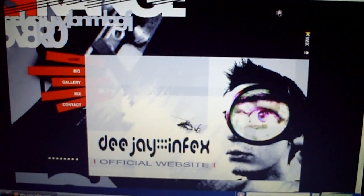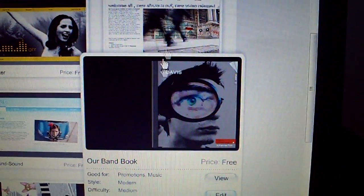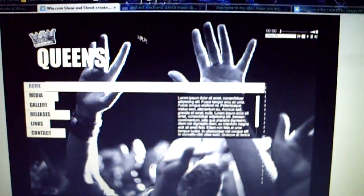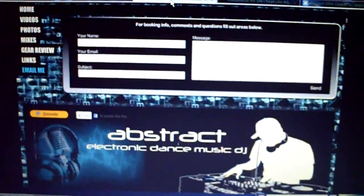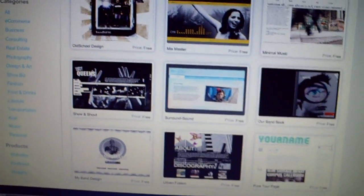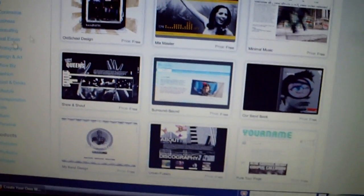He changed it up and made it his own — see, it's different. For example, this is the one I use right here. This is the template I used and this is what it started out like — you got your player here, blah blah blah. So I ended up changing that to this. I made it my own. I even added some more pages and did things a little bit different. You don't have to just use what they give you and swap things in and out — you can totally change it up, put different backgrounds in, do animation, do effects on it. It's a really cool site.